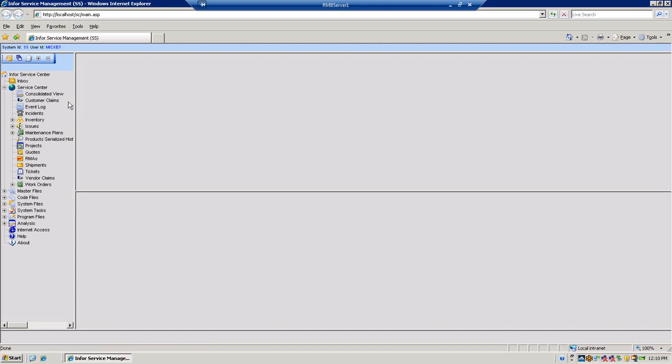We facilitate that by allowing them to come onto the dealer or third-party section of your web page and file a claim, which automatically fills out the claim within service management, and then all it has to do is be approved, disapproved, or partially approved, and then it can be sent over to XA for a credit memo. So it greatly facilitates the process. We have incidents which support a call center or a tech support center.